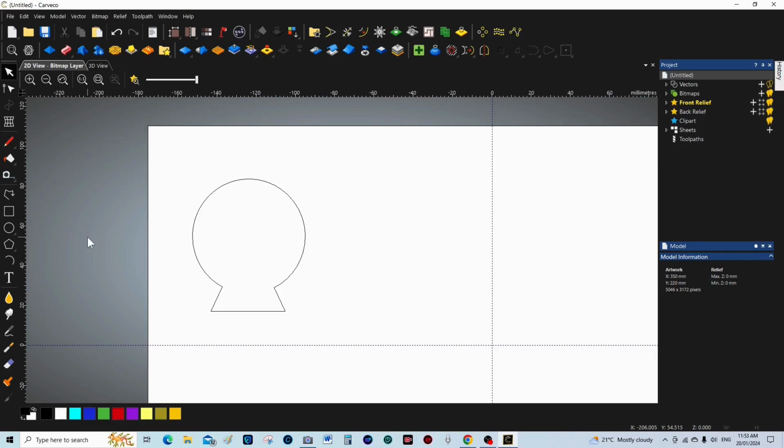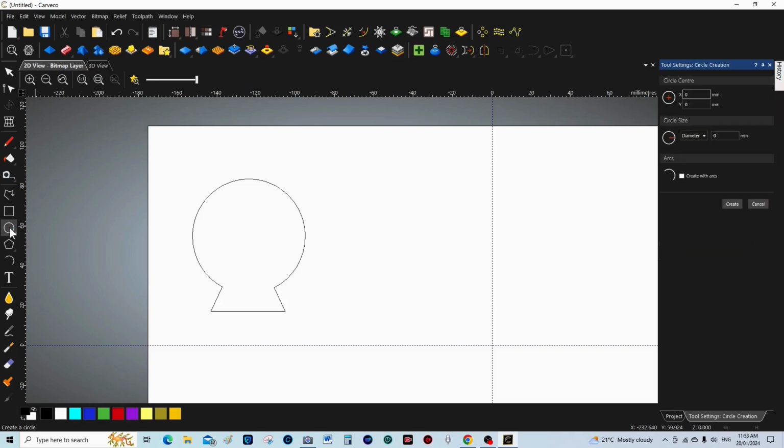Now the next bit is, it's like a bit of a face shield. I suppose it makes this whole thing look a little bit like a robotic knight armor suit sort of thing. At least that's what it appears to be to me. So circle again in the middle here, just roughly, and we're going to say create, and we're going to move it across a little.